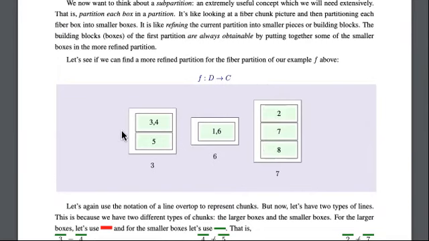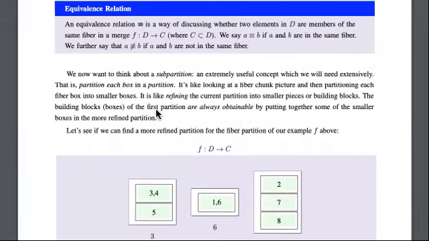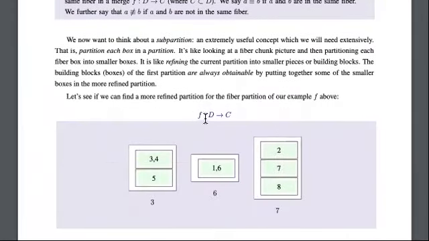It's kind of like you have one function inside of another, because you've partitioned each chunk up again. And so we kind of have two functions, one after another, if you will. But not only that, you could also think about the following. Okay, so we have this function f from D to C from above. And notice we have this refined partition where we have chunks inside of each chunk exactly.